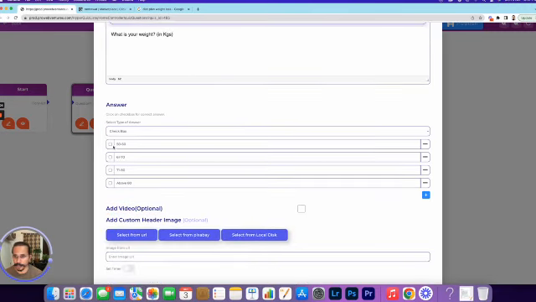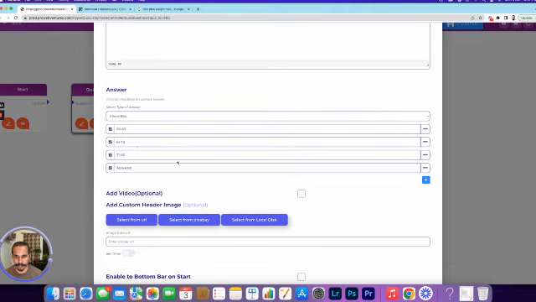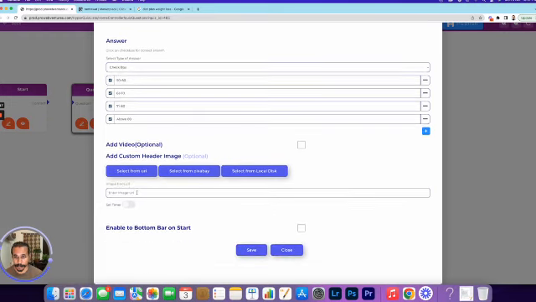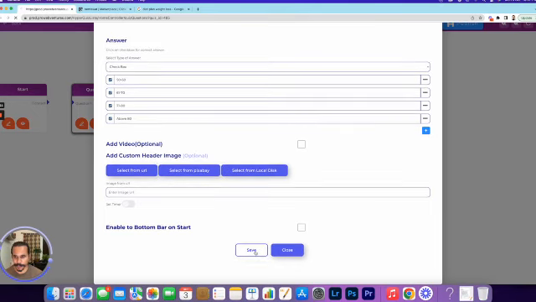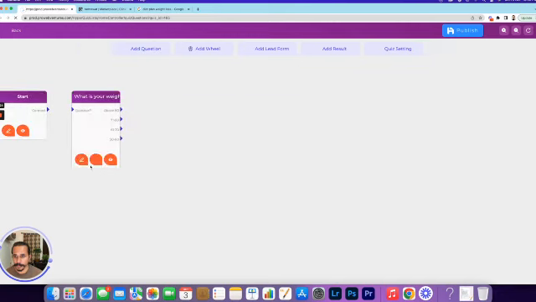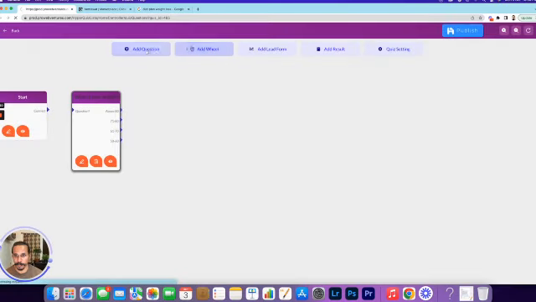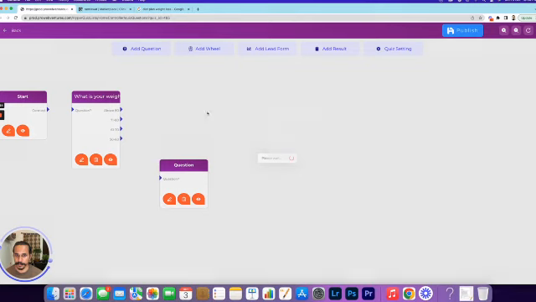And now I'll simply select all the options because we do not have a correct answer here. Based on the visitor, they might have a different answer, like which weight category they fall into. And now if I want to add an image, I can add it simply from here by adding the URL, and then I can save it. Now I can preview it from here, and you can see all the options are coming. Now maybe one more question, like what is your height? This is just for demo purpose.